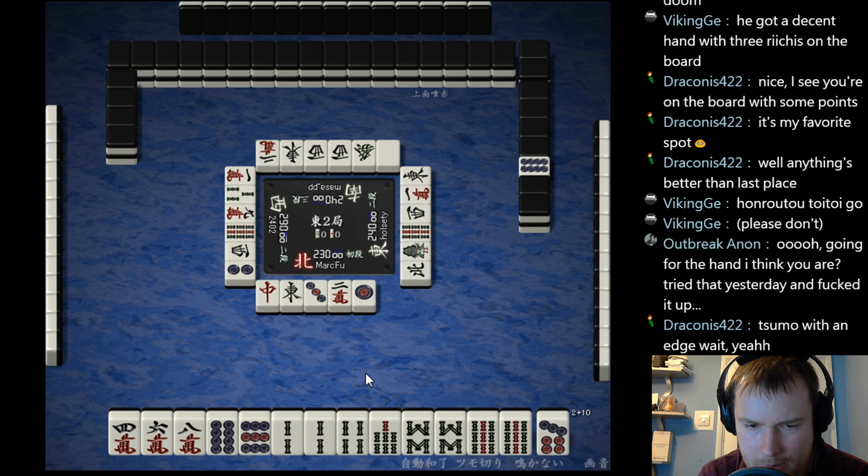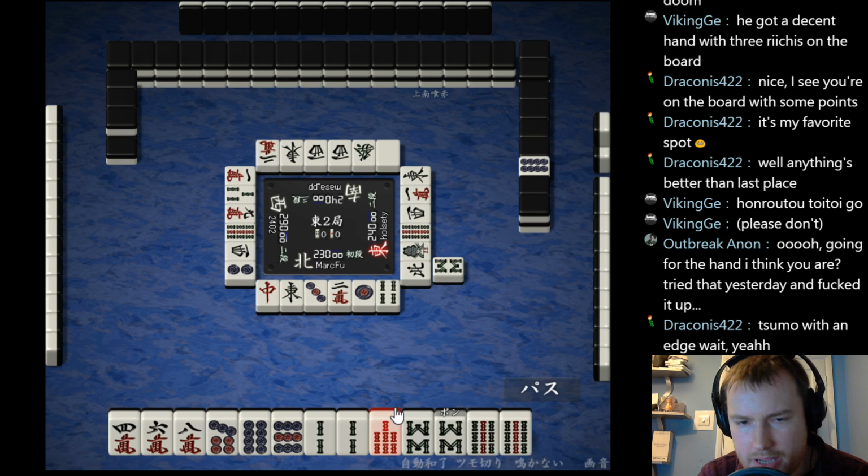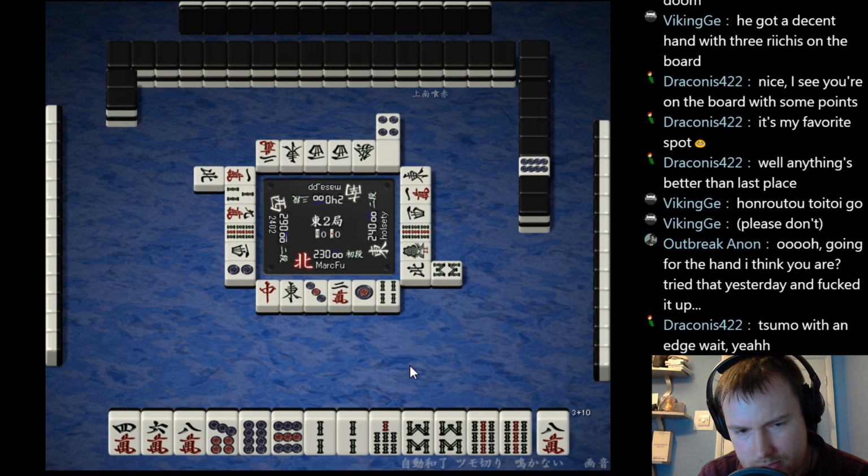Okay. Let's dump the 4 here. So we're now approaching Tenpai, which would be Ipeiko Dora 1. Yeah, we'll keep what we got there.